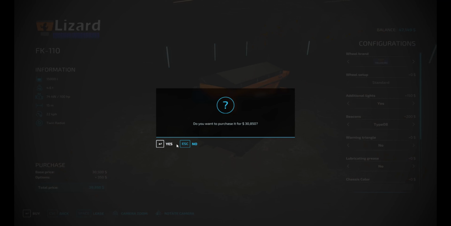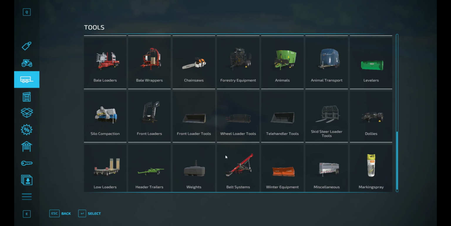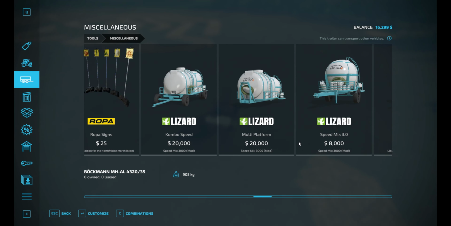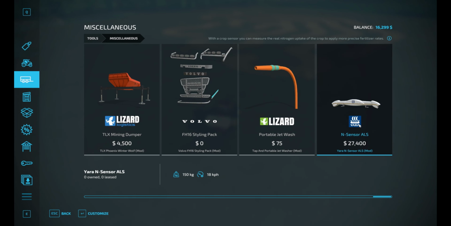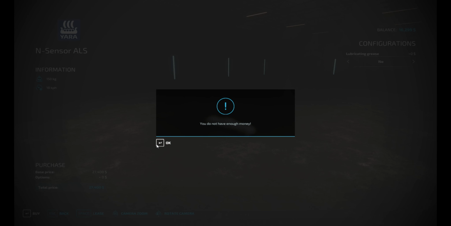That will do. Now what I'm going to also do, I'm going to trial this thing over here that I, where are you? Now I'm not quite sure how this operates, to be really honest. It's going to cost me $27,400. Don't have enough money.